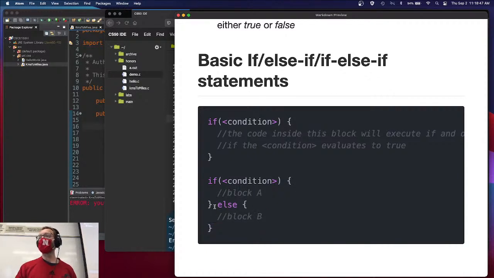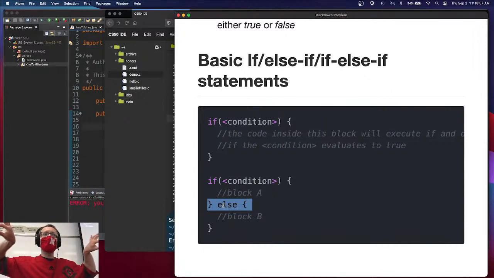And also, again, notice the style here. All of the closing curly brackets are aligned with the i. The else is right in between the closing and opening curly brackets. And again, that's the style that I would encourage you to adopt. It's kind of a standard style.